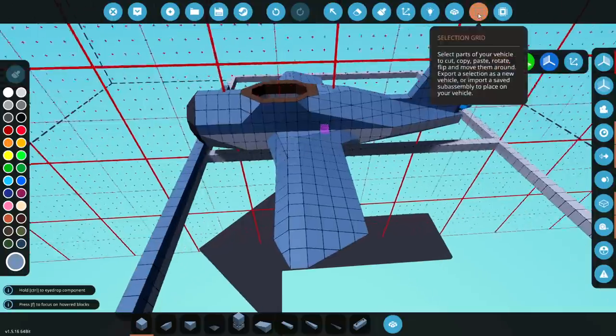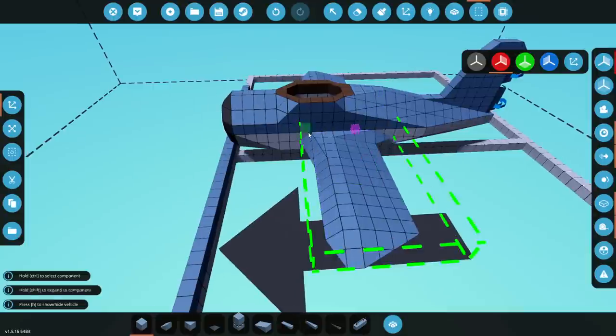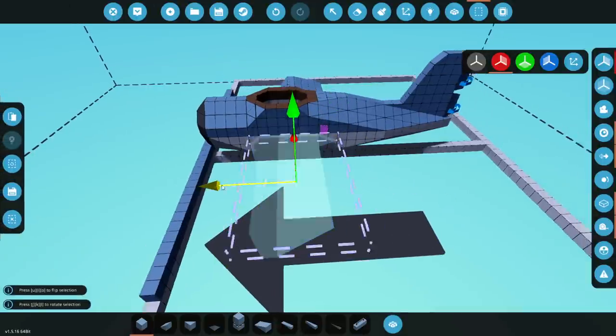Maybe we need to move the wing forwards a little bit. Let's do that. So let's grab this wing on this side, all the way out to here. Grab that bit too. Go ahead and cut it. Move it forwards to about that point.